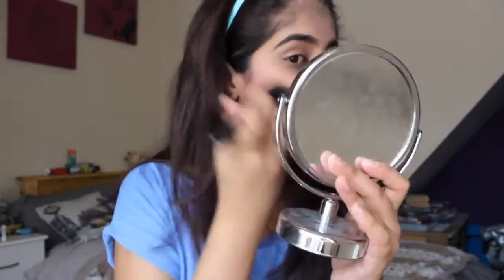And if I feel like I need more colour, I put more on, and that's what I'm going to do today, because as much as it's showing up in person, it's not showing up very well on camera, and I'm not really going anywhere after this, so it's all for the camera right now. And that's how it looks, if you can see it, slightly maybe. It just adds a really nice pinky, naturally blushing look. I don't know if I naturally blush this colour, but yeah.